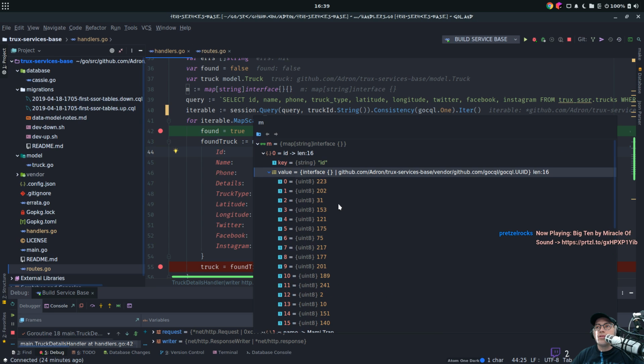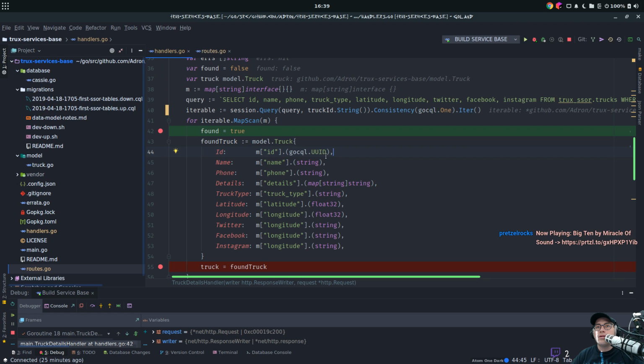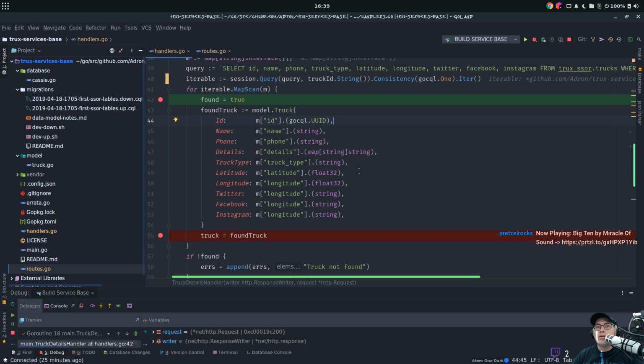Oh, that's one of these things. What? Oh shit. Yeah, longitude, Twitter, Facebook, Instagram. My bad. That's almost embarrassing. Latitude. All right, let's try that over again.